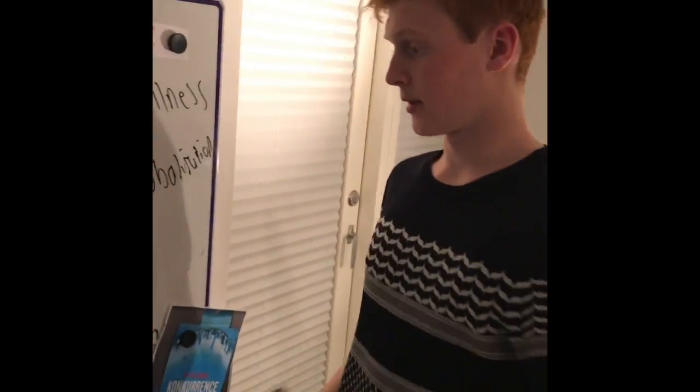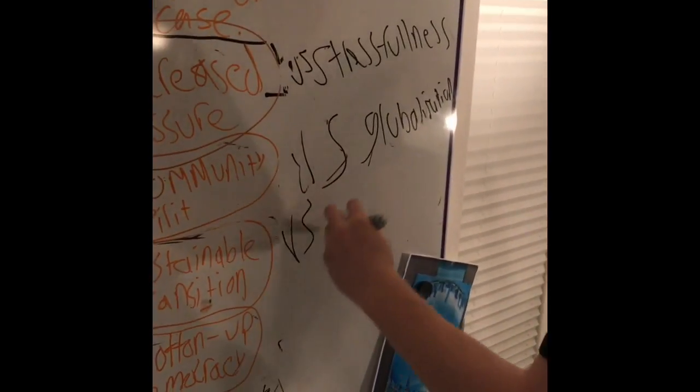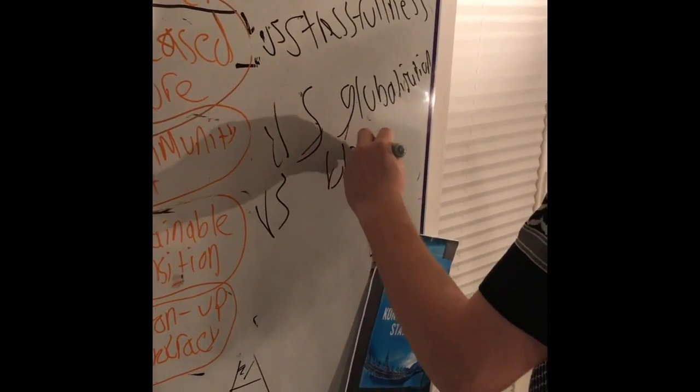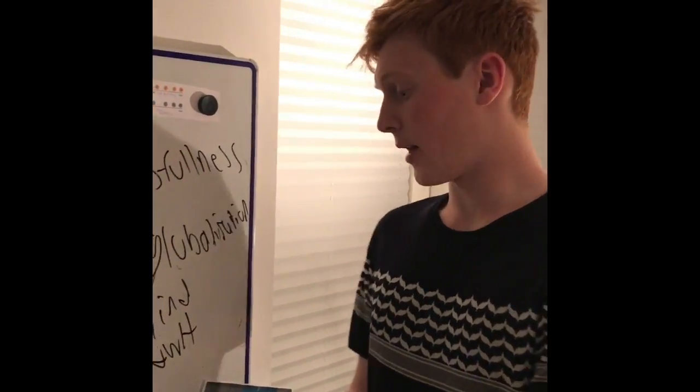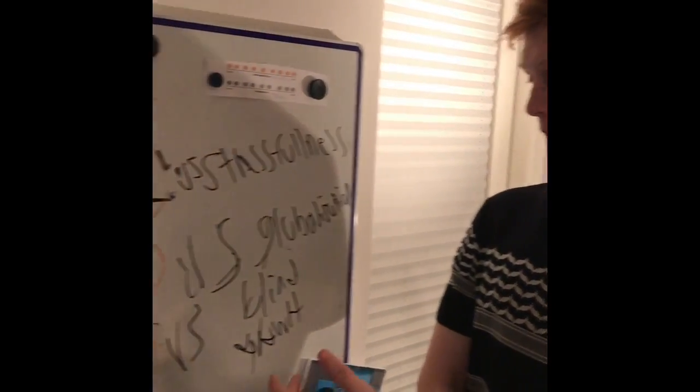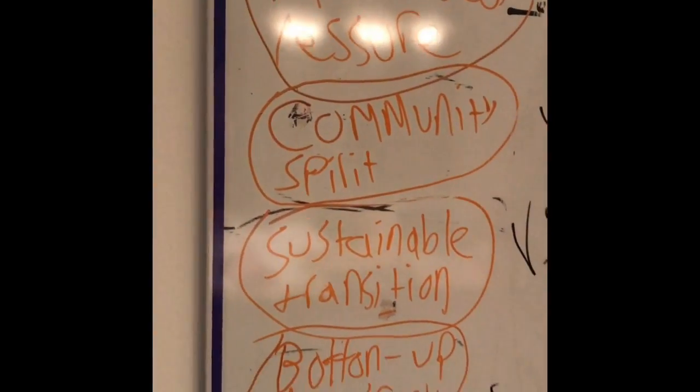Moving on to a sustainable transition. That's an act against blind growth. They want a sustainable future for the country. They want to preserve a good, healthy planet, and not just focus on the growth, but on how we grow. That's really one of their core values, a sustainable future, and not just a current rapid growth.